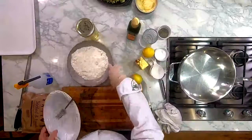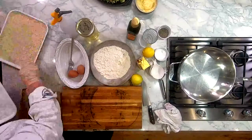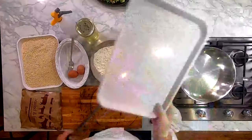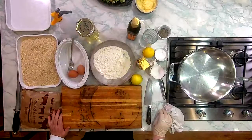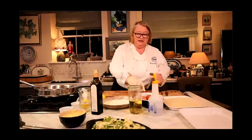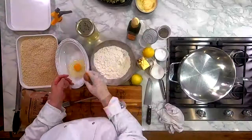We've got our egg. And we've got our breadcrumbs. Oh, panko. Now, I was actually going to put them in the processor and make them finer. But I'm not going to because I didn't have time. Actually, I won't have a rest, to be honest with you. So it doesn't matter. So, there we are. Thing is, they always say to me, Rosemary, you're too honest. Why? Of course I am.